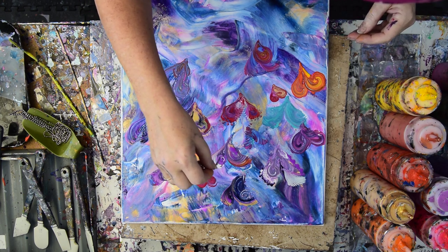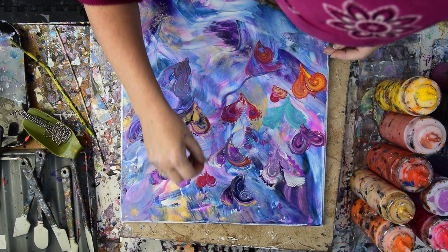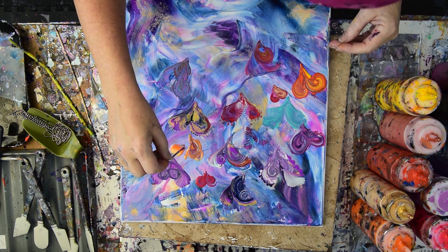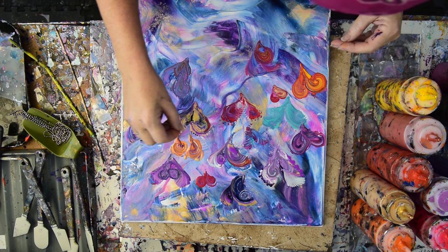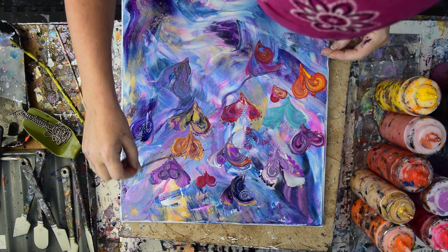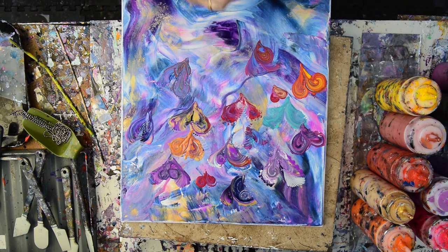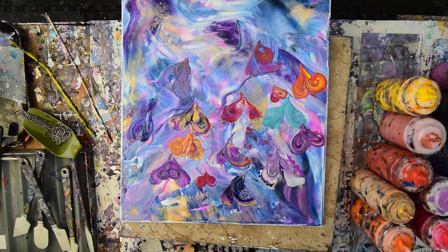We'll spin that around. I just want to lay my chain down for a second before I spin it around and pull it down. You've got to use just the end of it — if you're trying to use too much, it's not going to work. Although that's looking a little messy, it's still working out. A couple dots up there will fix that right up.